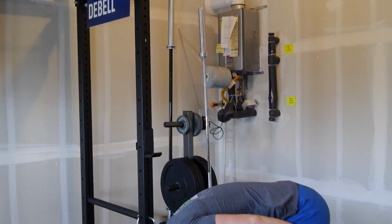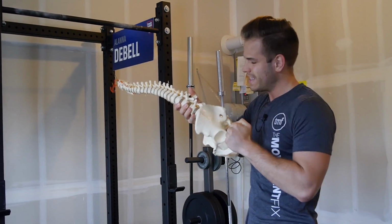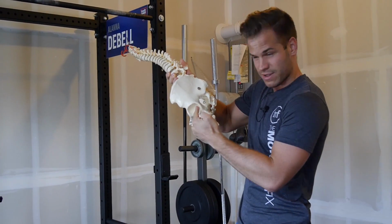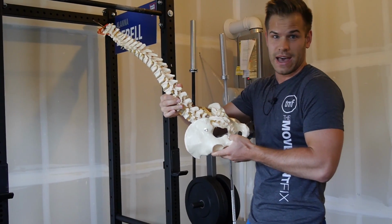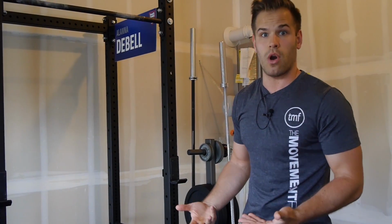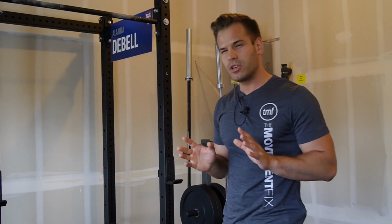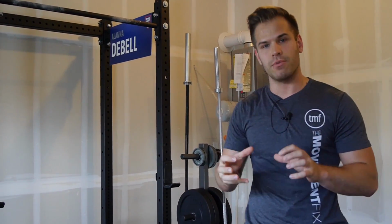What I want to talk to you guys about is how to free up your hip rotation from your low back. Let me show you what I mean. In the hip, a lot of times when people try to rotate at their hip joint, instead of just rotating around this axis, what they end up doing is rounding their low back or extending their low back, and that's no good for any sport where you're trying to maximize the hip motion, say deadlift, squatting, without cranking on your low back. So let me show you 3 different levels of a drill where you can start to free up your hip range of motion without cranking on your low back.